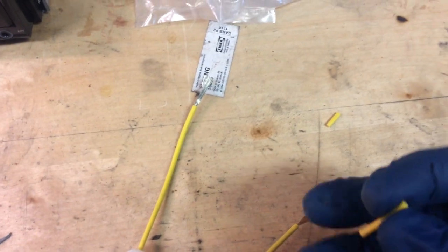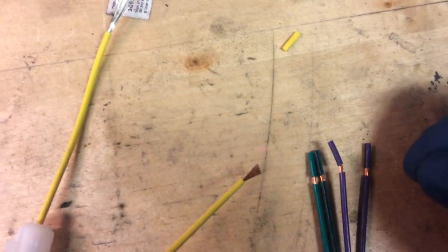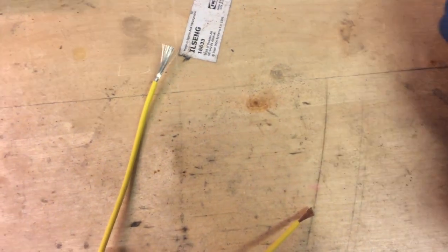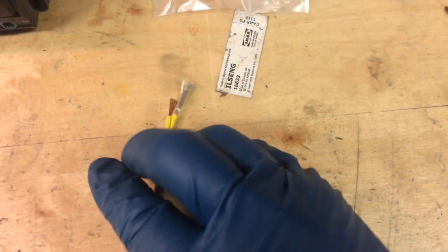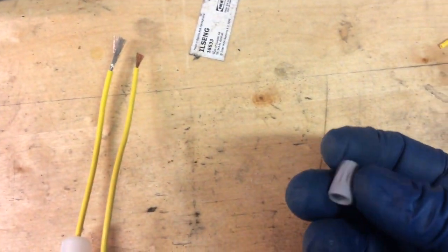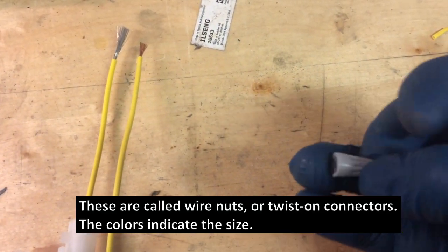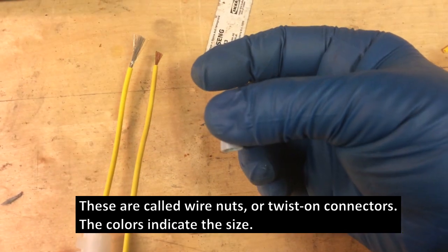You can either do that with a soldering iron, or you can do it by splicing. So when you pull these little insulators, they already cut them. It's kind of nice. So you just have to pull them off. You'll see the wires here and the wires on the other harness, and you're just going to lay them on top of each other slightly, interlace them, and then twist them. You can get a little cap like this. You can get these at Walmart or wherever, and you put it on and twist it.